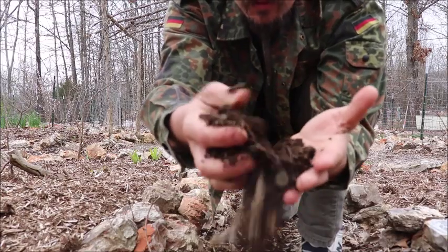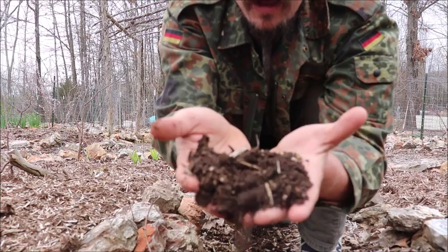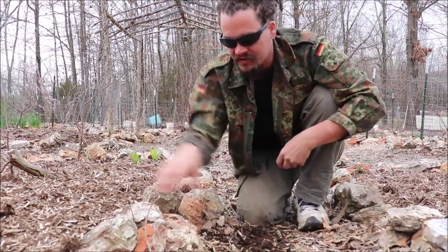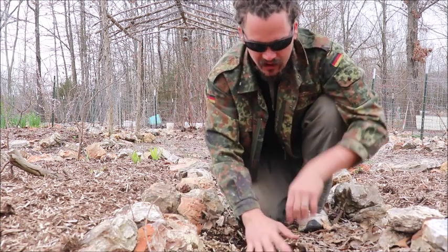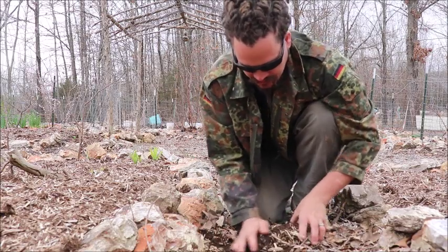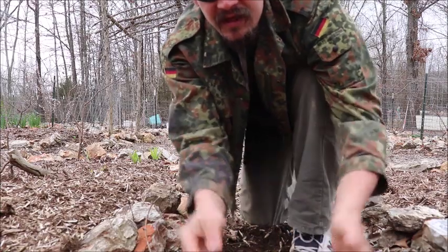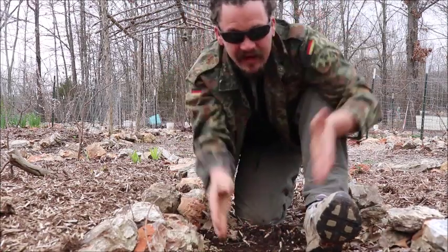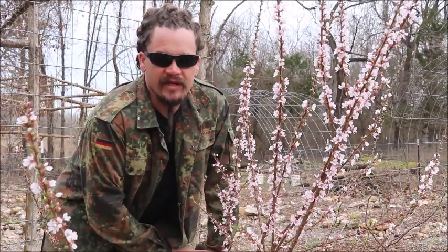There's still some wood chips in there, but that is a soil that you'd be hard pressed to find in the part of the world where I live, because most of the soil is just rock and clay. So what I'm going to do is come in here and scrape this out, collect this, use that to fill my raised beds, and then lay down mulch to remulch this.